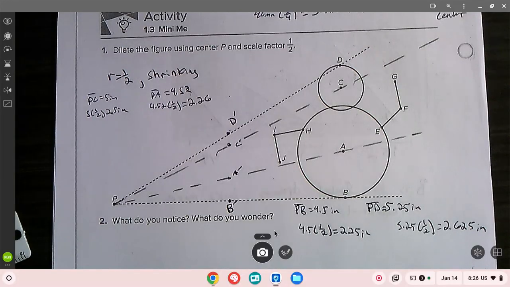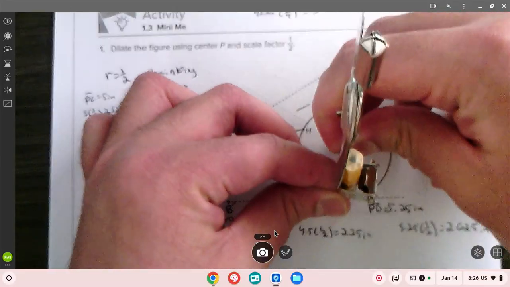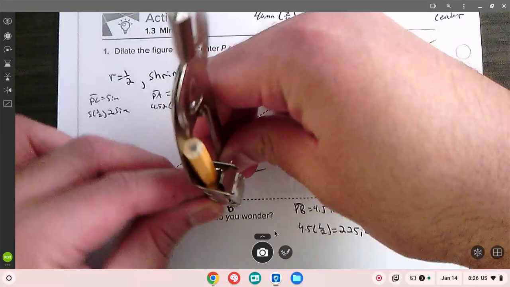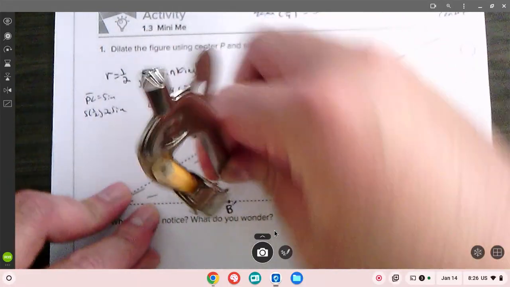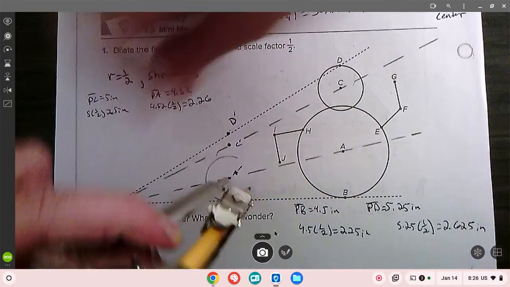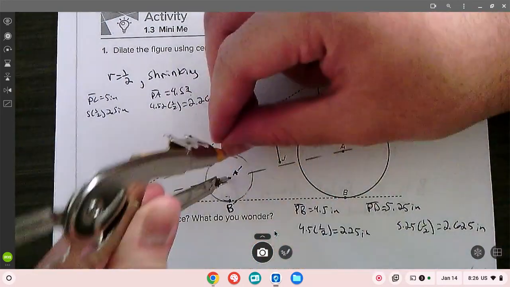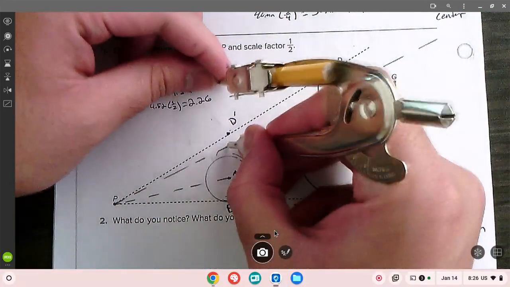Okay, so what we can do now is, I forgot to tell you guys to get compasses. I forgot we were doing the snowman part. So with your best estimate, I know I need to make a circle with the radius of A to B. So my A prime B prime is going to be my new circle radius. And I'm going to make that right here. So go ahead, if you want to get a compass, grab one. If you want to just try to freehand it, I will accept that as well for this one. So there's my body.